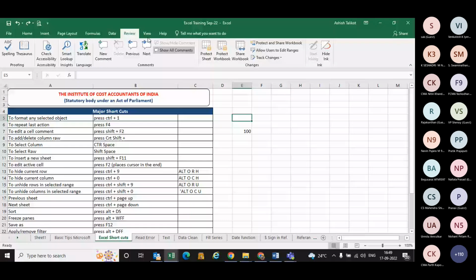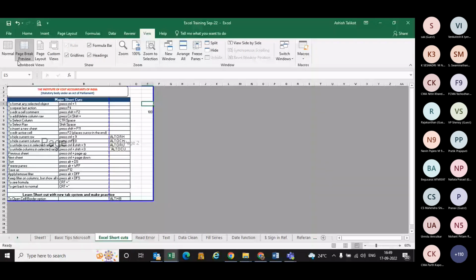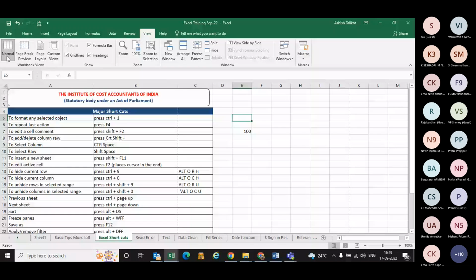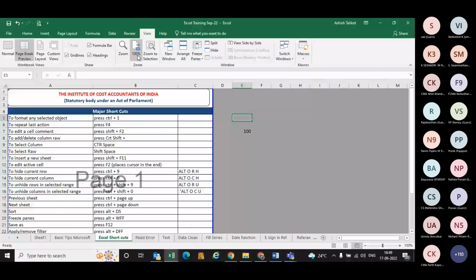Then there is the View panel, which is basically to see Excel in a different mode. So this is the normal working mode. This is the Page Break mode, where you will see how the page will get printed. The grayed out area will not get printed. The blue line defines the page size on which the same area will be printed. So here you can zoom in, zoom out. So this is the View tab.